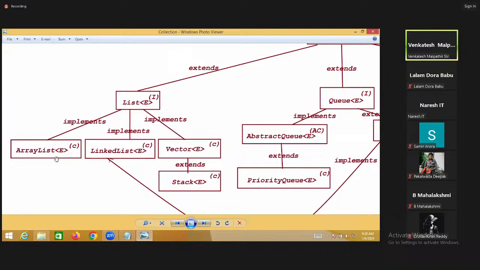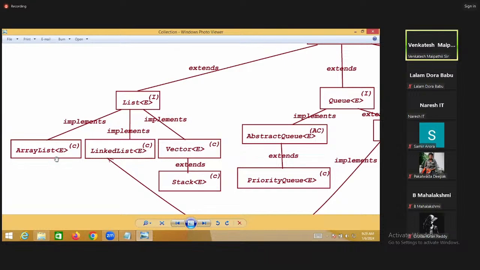Drawback: whenever we add one element by index value, the elements are moved backward. Whenever we remove one element by index value, the elements will be moving forward. When we repeat more add and remove operations, the elements will be moving backward and forward. In the process of reallocating the elements, some execution time will be wasted and performance will be degraded. That is the information about array list.